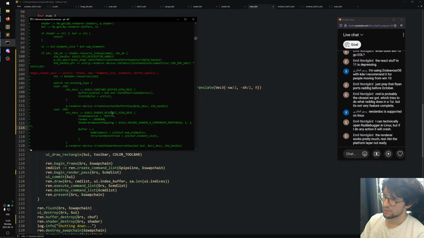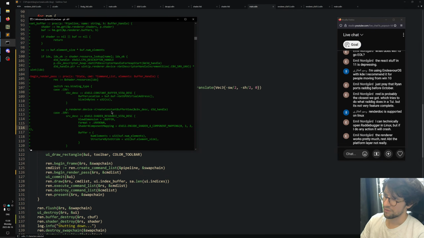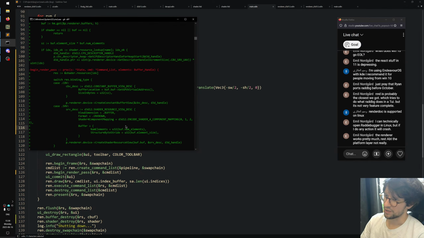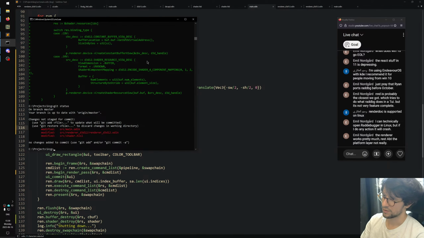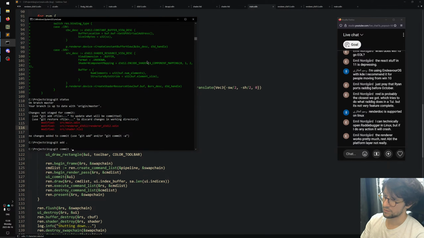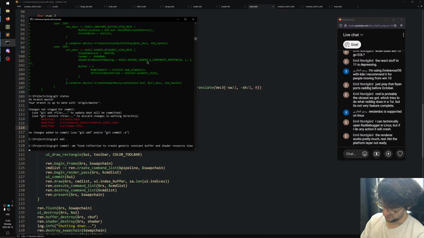Anyways, so we have this generic stuff here for creating resource views and constant buffer views based on the names and stuff. So that's all good. I'm happy with that. Used reflection to create generic constant buffer and shader resource view lists.